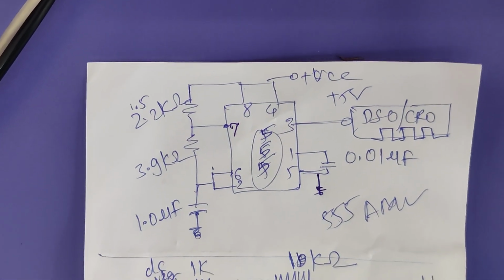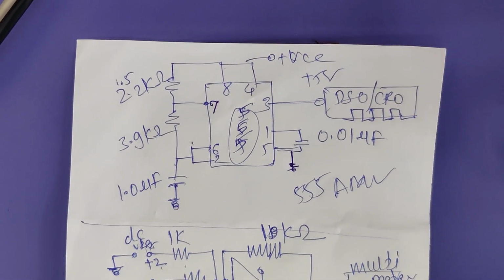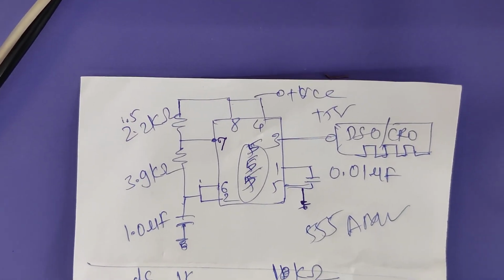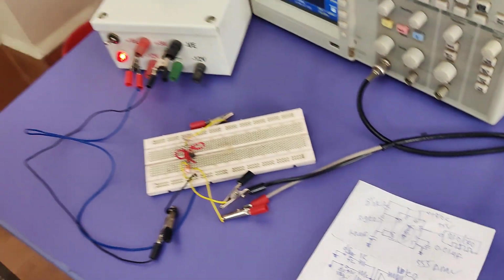Now basically, the Astable multivibrator is a free running multivibrator because we are not applying any kind of external input signal. Without applying any external input signal, it gives you a continuous square wave as an output. So because of this continuous square wave, the name is given as a free running multivibrator. Then second thing, we do not require any kind of trigger input signal. Without external signal and without any trigger input, this generates a square wave output.